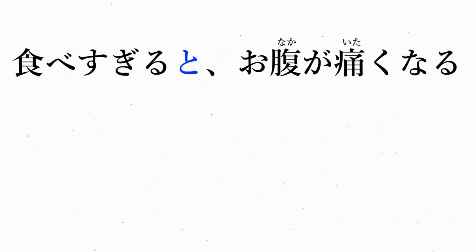To is also used for conditionals. A conditional is essentially if X, then Y. It does not always follow this format directly, but it's a good rule of thumb. It can be used for things that always, usually, generally, or could happen successively. Note successively, that's very important to this. 食べすぎるとお腹が痛くなる. This can be translated in a couple different ways.